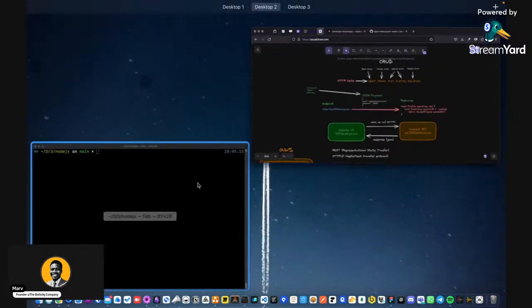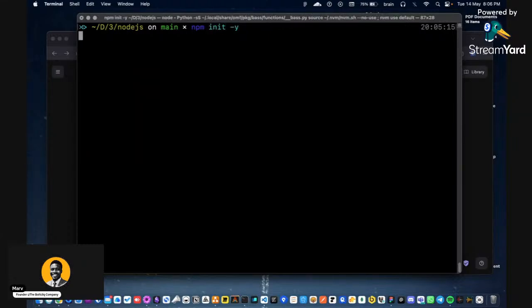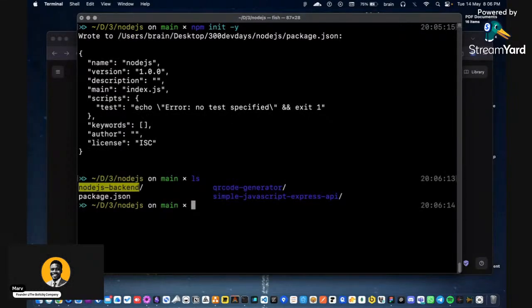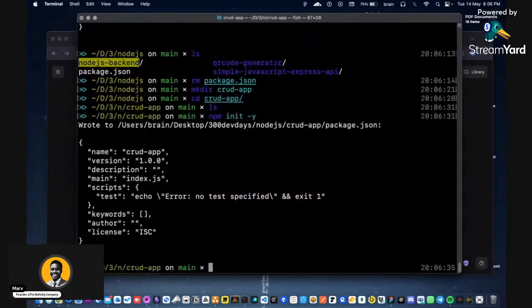All right. So with that said, I would simply start off by creating a new project. So let's just say npm init. So we're going to create a new project here. Yeah, I think there's a mistake. The mistake is I did not create a directory for that project. So I am going to remove this package.json file here. Let's create a new directory. I will call that CRUD application, CRUD app. Okay, so now I can navigate into the CRUD app and I can say npm init -y. So I have my CRUD application.